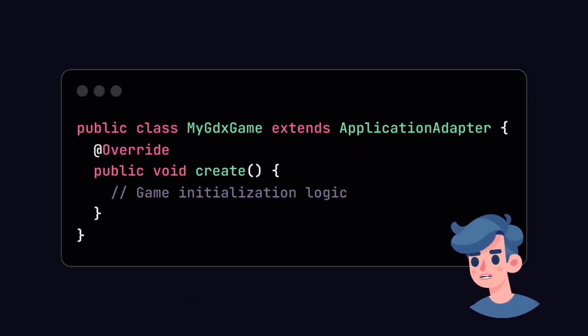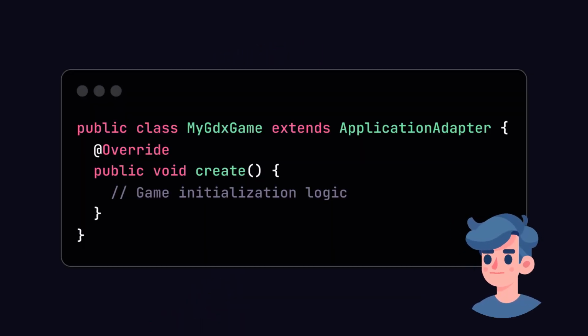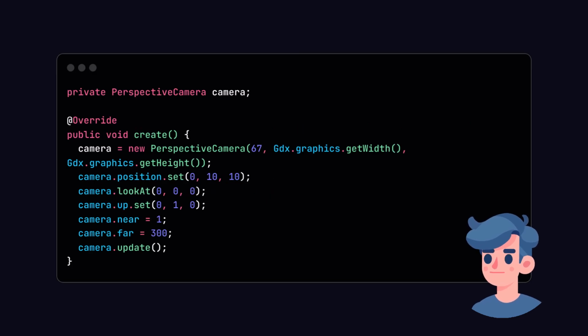After your project is set up, navigate to your project folder in your favorite IDE. Let's jump into the game's main class, usually named MyGdxGame.java. Now, we will set up our 3D camera. The camera will facilitate the view of our game world. We'll use a perspective camera for this purpose.